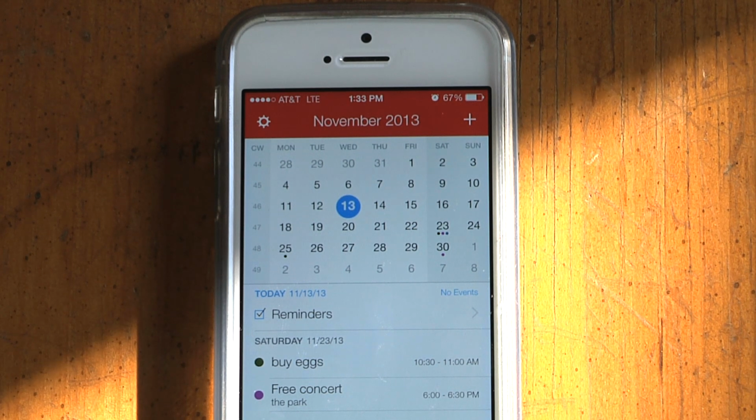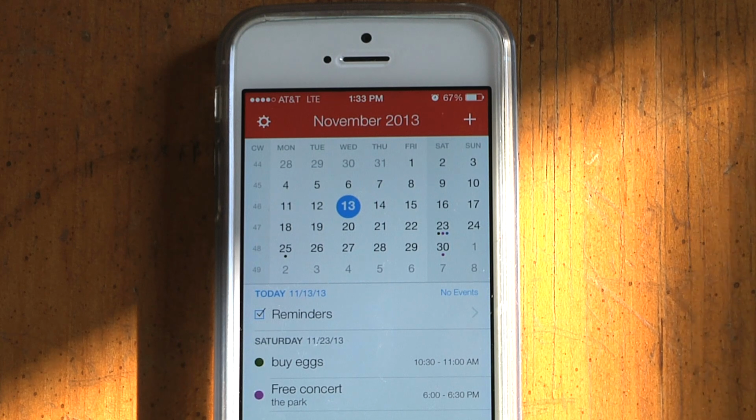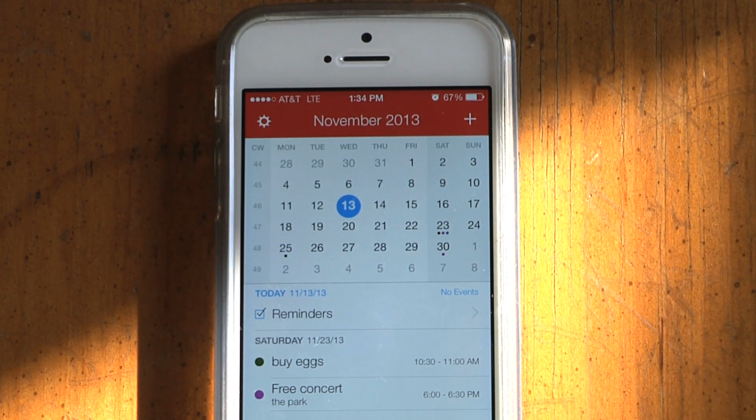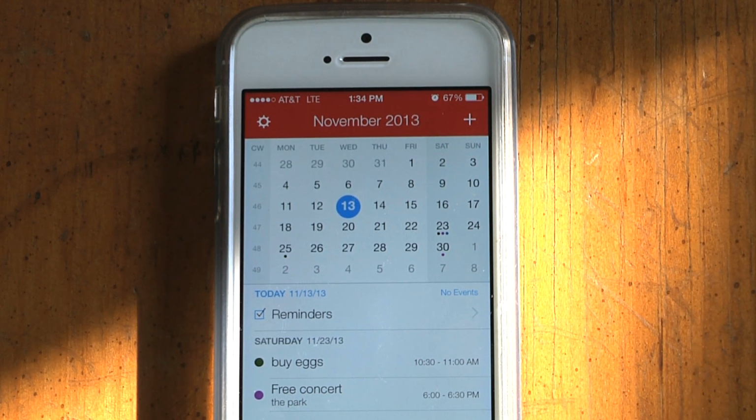I'm fine with it. I recommend it if you want to have better productivity in your life and you're on the go and have countless things changing and canceling on you, and you need to see things at a glance, and you want to be able to speak in natural language to add what you want to add. I think it's huge that I can say, have dinner every Saturday, starting on a certain date, ending at a certain date, starting and ending at a certain time. I just think it's beautiful.